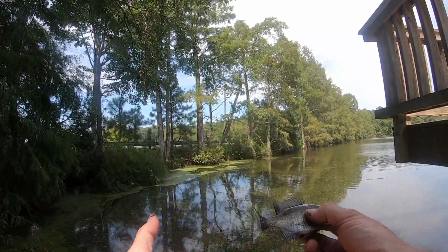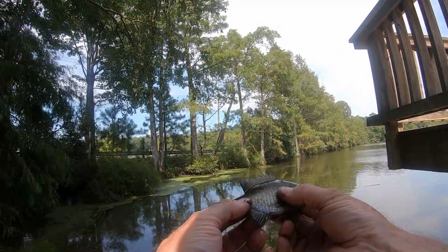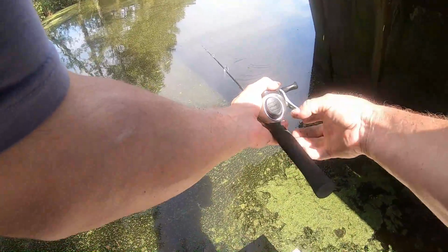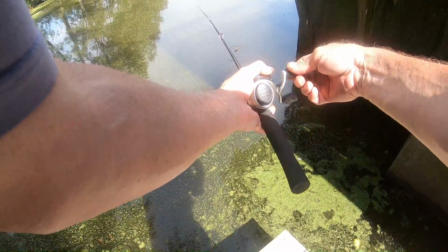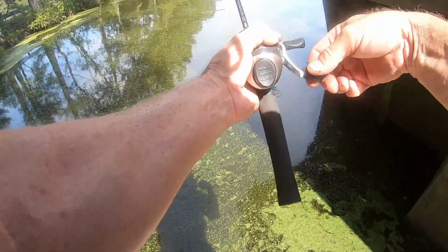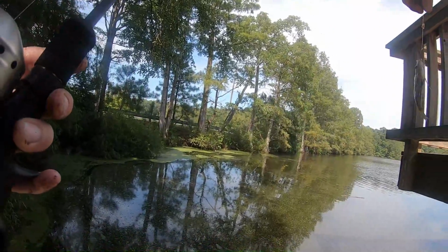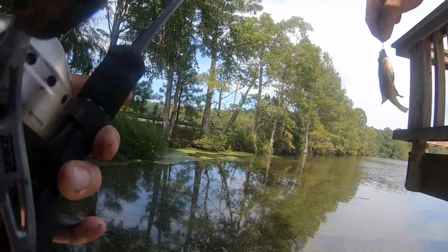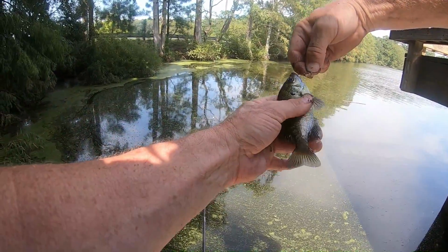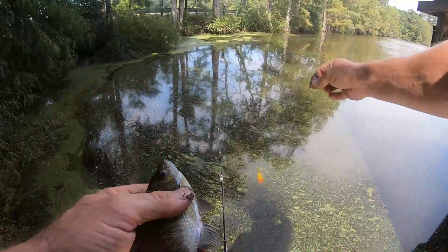So this is what was in the kit, part of it. That bobber, the hook, and of course the fishing pole, line, and the reel. Alright, did you get it off for that time? No, you didn't. I got you. So anyway, obviously there's a bunch of these little guys over there, and I'm catching them on a piece of bait that isn't much bigger than my pinky fingernail, because their mouth honestly isn't much bigger than my pinky fingernail.